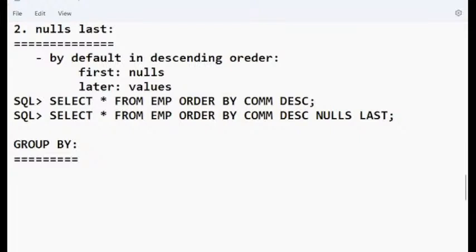After grouping by the group by class, two groups are formed. All females are separated, all males are separated. After separating, what do I need to find out? Number of people, number of males, number of females. How to find out? Is there any function for finding the number of people? Yes, the count function is there.